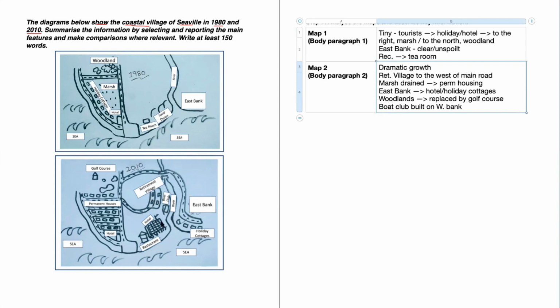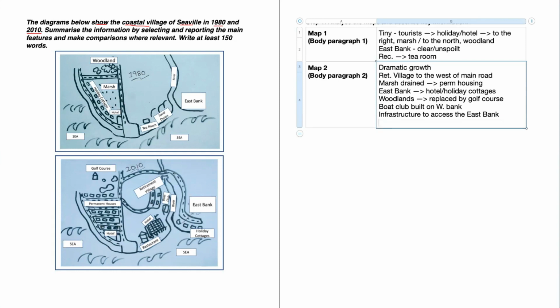And the other change is this infrastructure. So if we see here, we have this rotary and this road. So I do want to talk about the infrastructure to access the East Bank, because that is also something that is key and different in 2010. The only thing that I do want to point out that hasn't changed, obviously the sea has not changed, but I do want to talk about this hotel. So you see we have this hotel right under the permanent houses. So to the south of the permanent houses, it has remained the hotel.